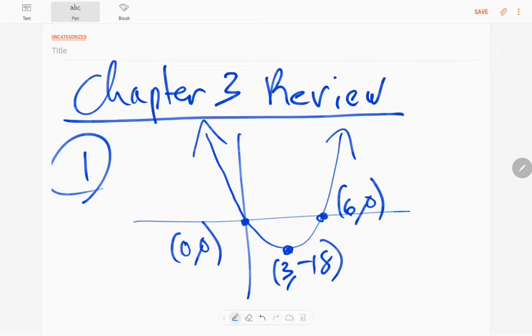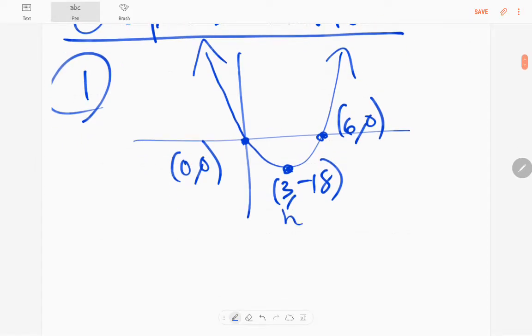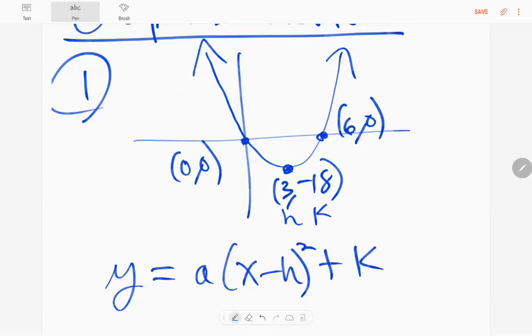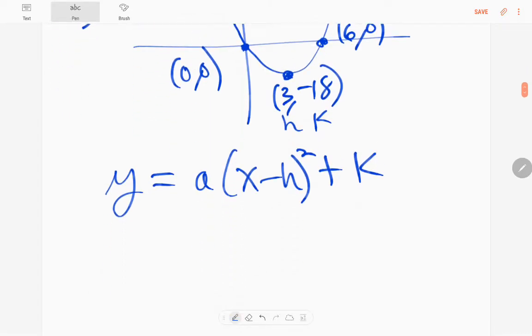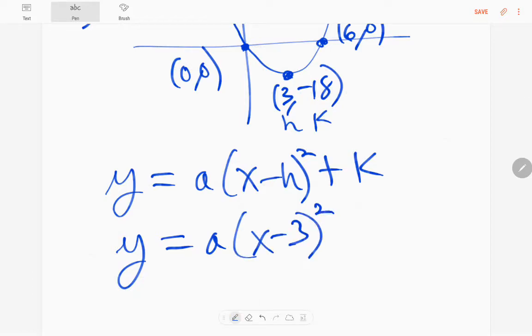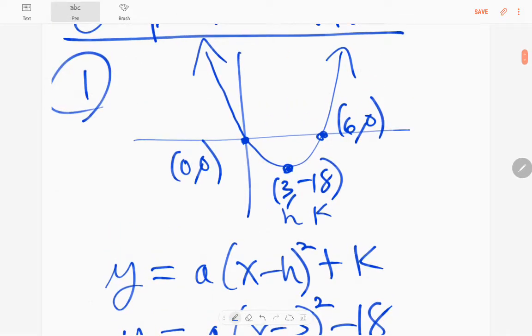So we're supposed to choose the correct equation for this particular graph. It is multiple choice, but I just want to say that h, k, those are the letters that usually are used to represent the vertex. And one of the forms of the equation of a quadratic function is this: a times x minus h squared plus k, where h, k is the vertex. So just by virtue of the fact that we know what h and k are, I know the equation looks like this: some constant a times x minus 3 squared minus 18. So I just replace the h with a 3 and the k with a negative 18. So just that might allow you to come up with the correct answer, since it's multiple choice.